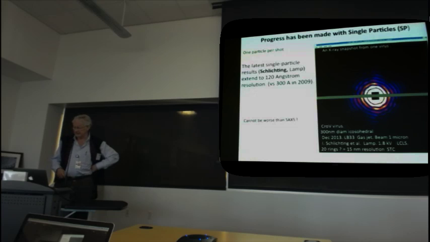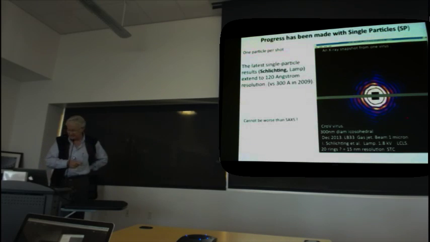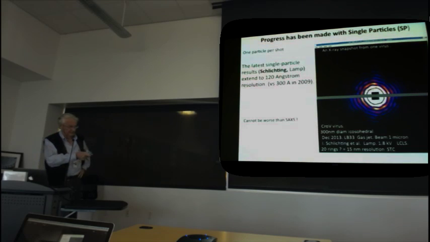Paul mentioned there's been progress with single particles. I'll just bring you up to date on that. This is from Ilme Schlichting's group. It's CRV virus. We did this at the end of last year with the single particle injector. And just to make the point, the resolution here, I reckon, is about 120 angstroms. This is an X-ray diffraction pattern from one virus. There are only a couple of examples of that in the literature, but most famously the Mimi virus. But we're down to 120 angstroms here. That work in 2009 was 300 angstroms for the Mimi virus. So we've gone from 300 angstroms to 120 in 5 years.